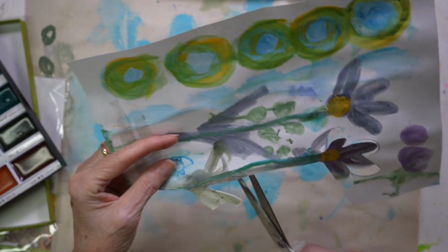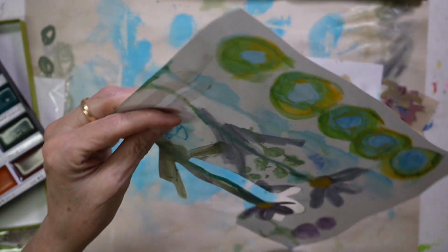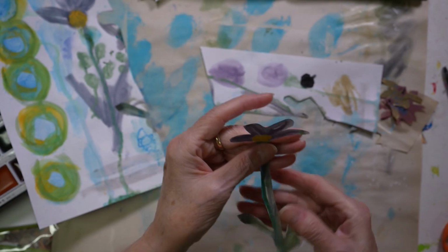If you're trying to follow along doing things like this and you get stuck on what to cut, what not to cut, just cut it all. You can always cut away. So there's our first one.